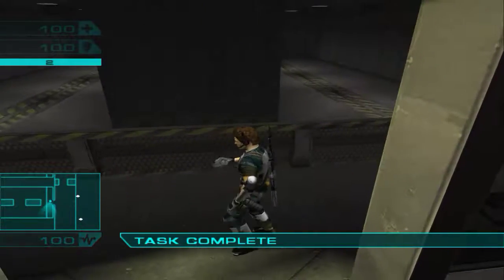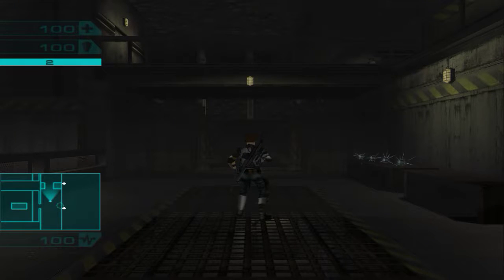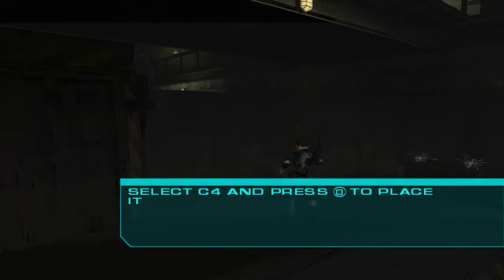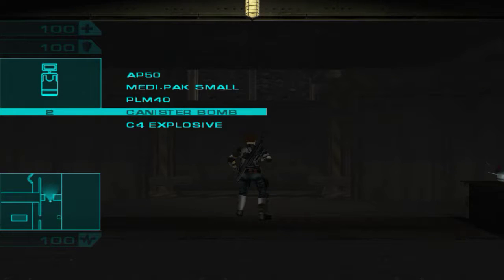Good job, Sergeant. Use the reset switch to restart the session. Otherwise, walk to the next range. Place C4 on the obstruction blocking the path. You know there's a blast range, so stand clear. Trigger the C4 by firing the detonator.